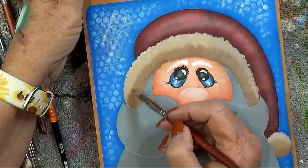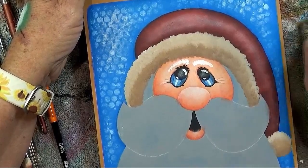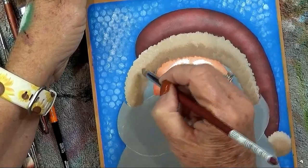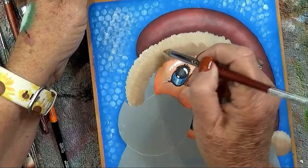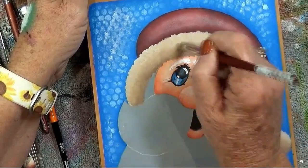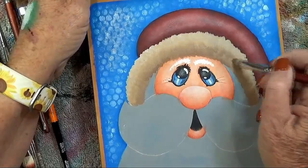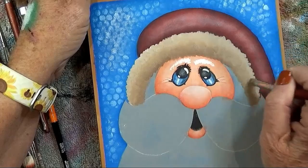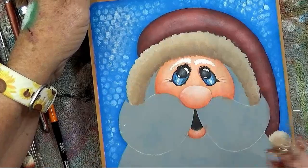Okay, I do still have a real definite line here. So I'm just going to pick up straight fawn and pounce on that and blend it in a little bit more so it's not quite as prominent. You see, it's a softer blend now.